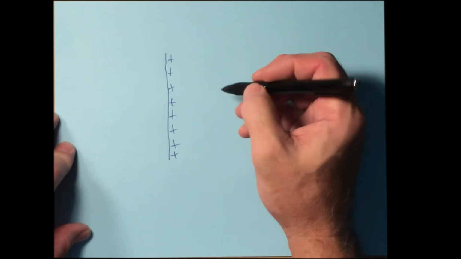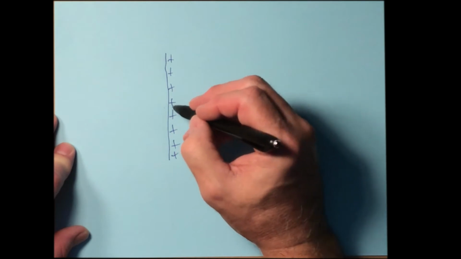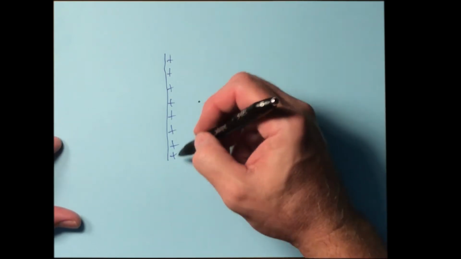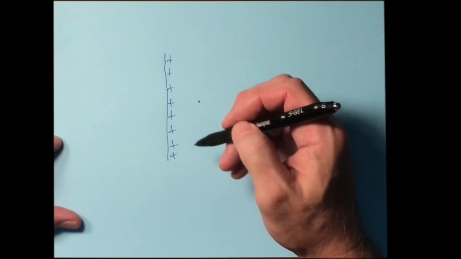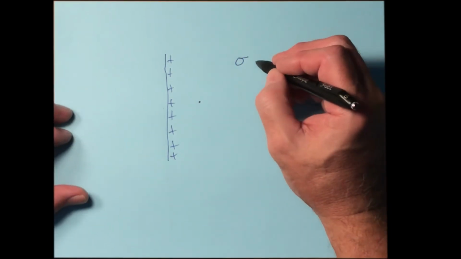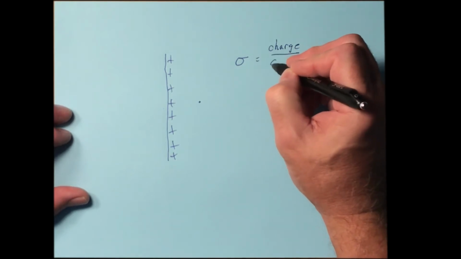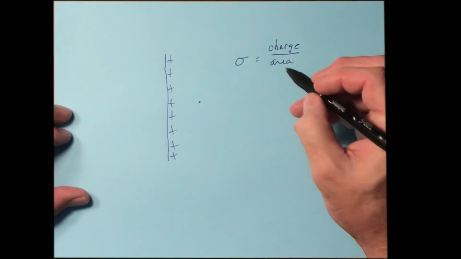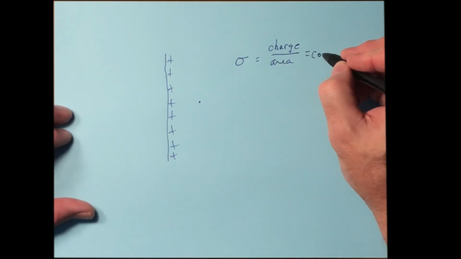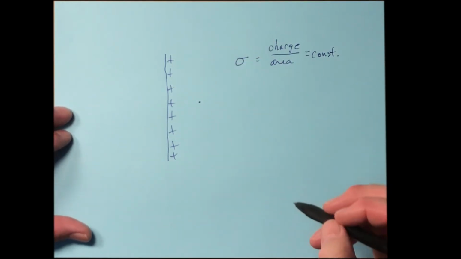And let's say I want to know what the electric field is at some distance away, some point right there. That point can be whatever distance. You will discover that it really doesn't matter what that is. Now this has a surface charge density, so it's going to have a sigma value. And remember what sigma is. This is the amount of charge per area. Charge per area, and this is a constant value for our situation.